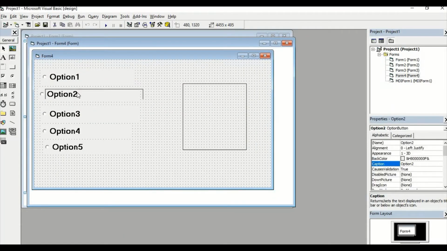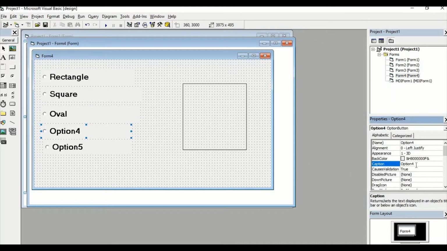So the first shape which is being drawn as we select option 1, we are going to change this caption. We call it rectangle. The second shape which is being drawn by selecting option 2 is called square. The third shape is called oval.